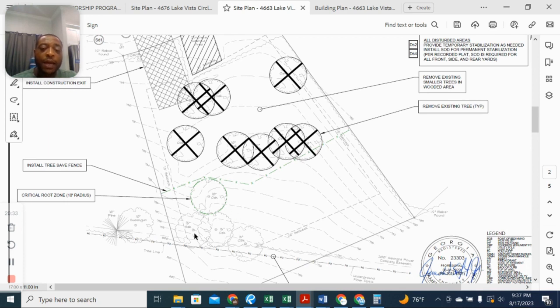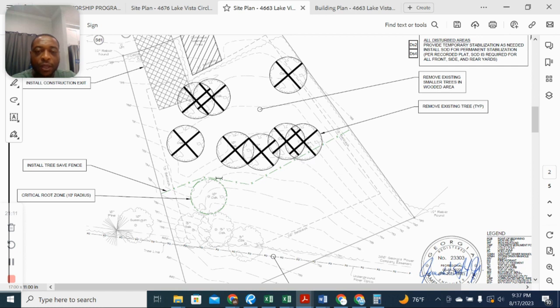But then, remember last video I told you there are some trees that the county is going to recommend you keep. So the survey engineer, based on what the county would do, left these trees and showed that we are leaving some trees on here. And it's up to the county to approve it or deny it. In our case, they approved it. Okay. So he puts on here install tree save right here, because this tree, we're going to have silt fencing around the house, around the property, but this is the tree save line right here.